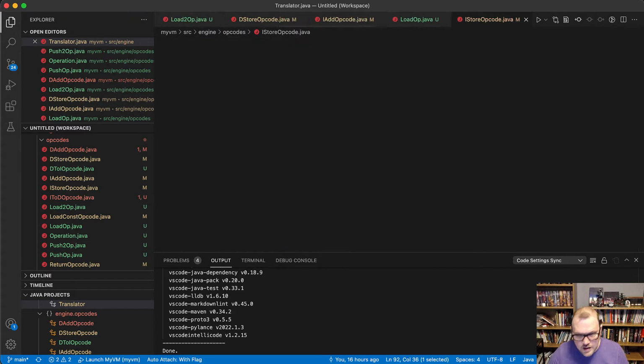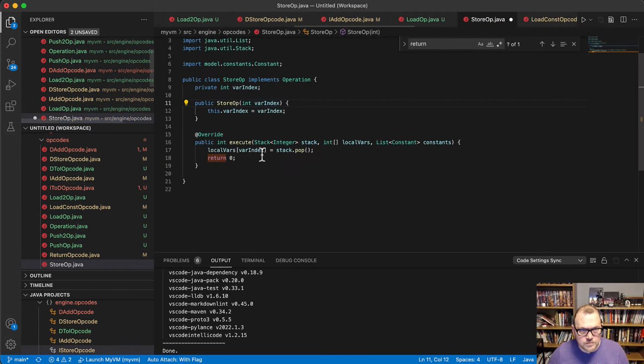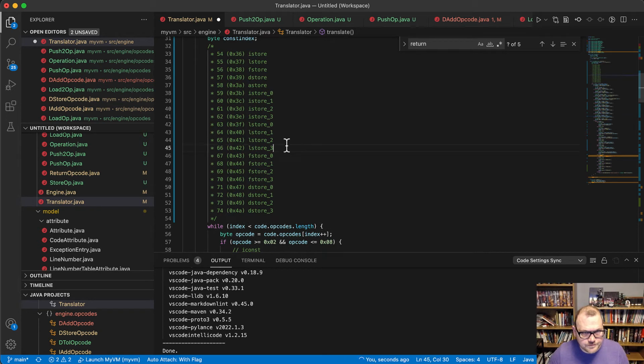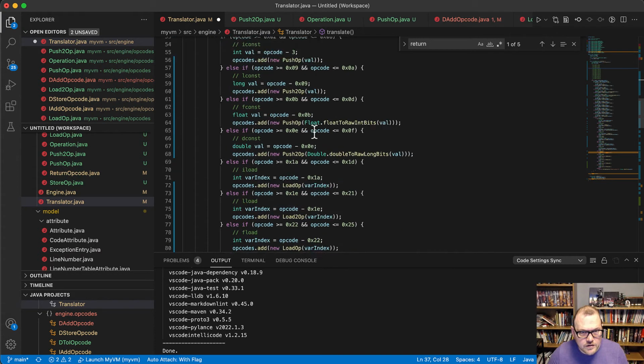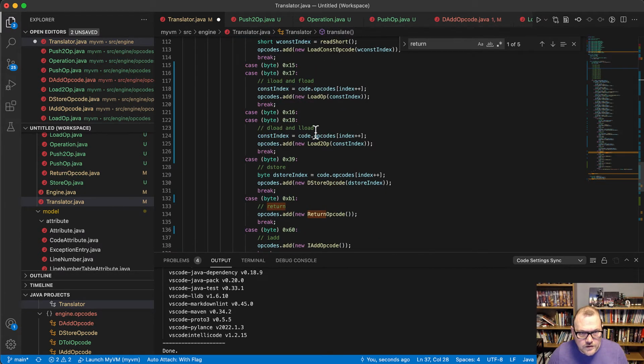Now our istore opcode is really popping something and storing it in the local vars array. So I think we want to make this more general. So we're going to call this store op. And we're going to use it for all of our 32-bit stores. So our istore 0 to 3 were there. istore 36 hex, I don't know if we've done that one. We have not.